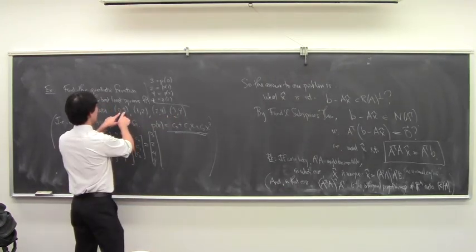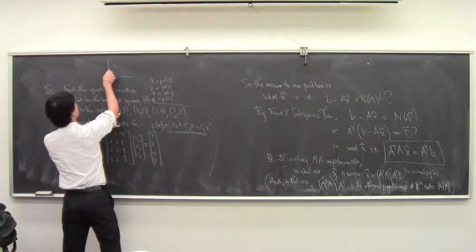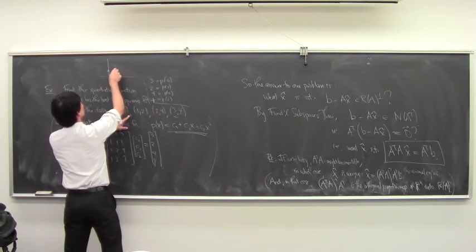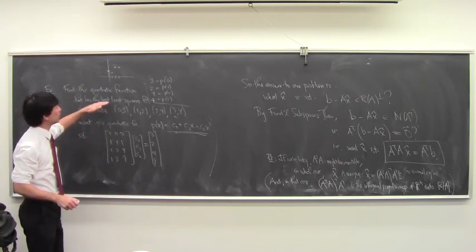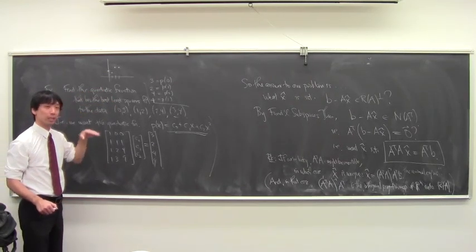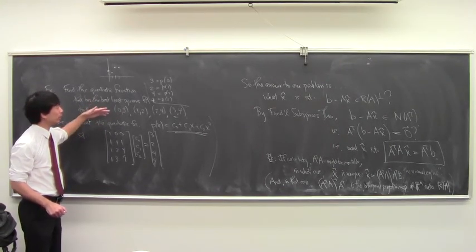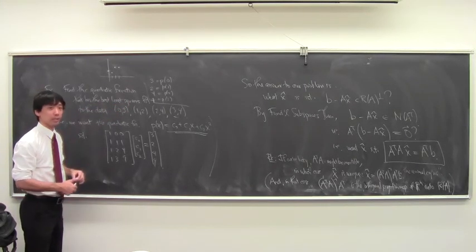At time 0, when x is 0, it's 3, at 1 it's 2, at 2 it's 4, and at 3 it's also 4. Okay, so there are 4 points, and somebody says, give me a quadratic function that passes through these 4 points. Okay, it's impossible, right? But we can find a quadratic function that does pretty well, pretty well in the least squares sense. Actually, the best in the least squares sense.